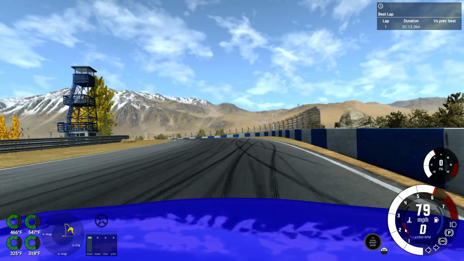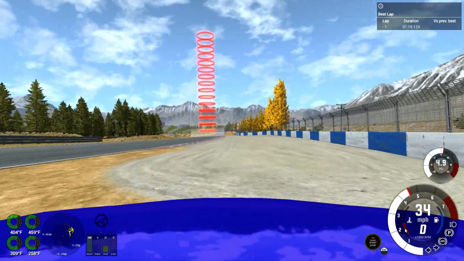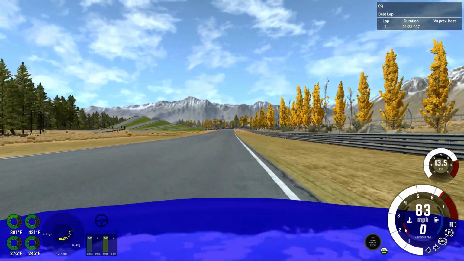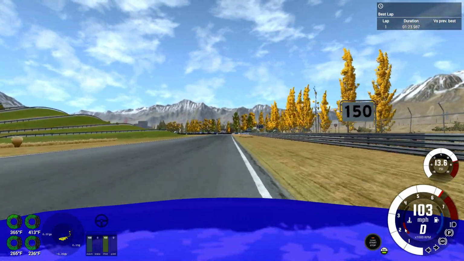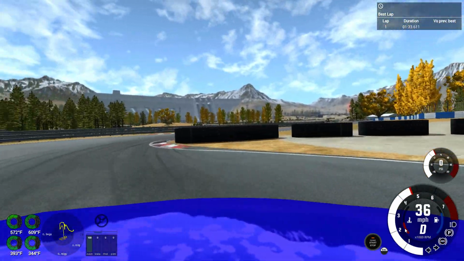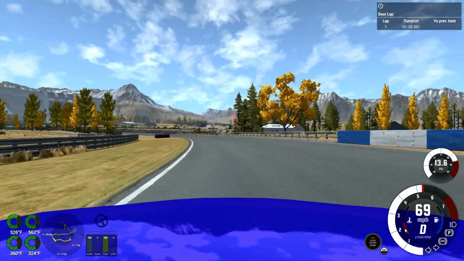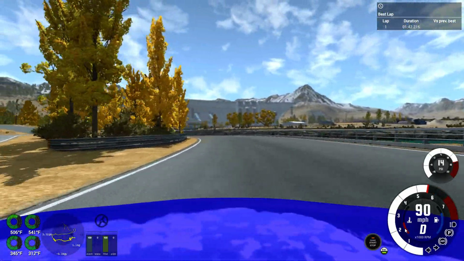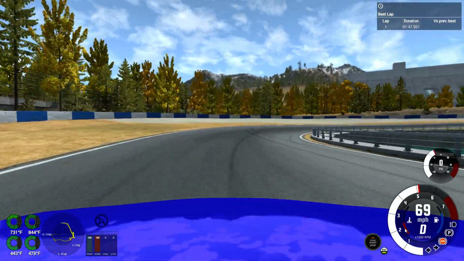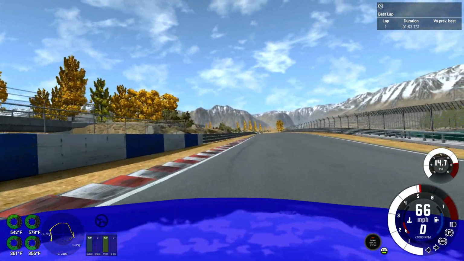Carrying a lot more speed through here. Ooh, that hopefully hasn't affected my lap time too much. It isn't ideal. Braking at about 100. Quite early, but it'll do. Oh, understeer. Can I keep my foot flat? No, I'm going to have to lift off because I want a nicer entry into this corner than I did last time. That's better. It's not ideal, but it's better.